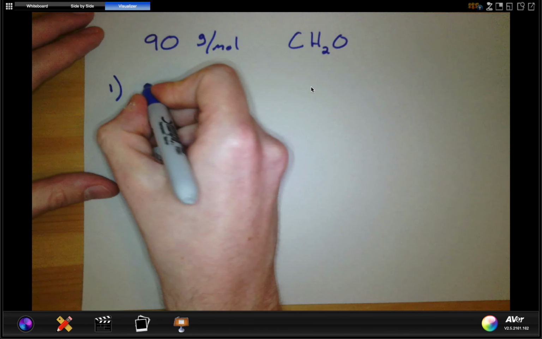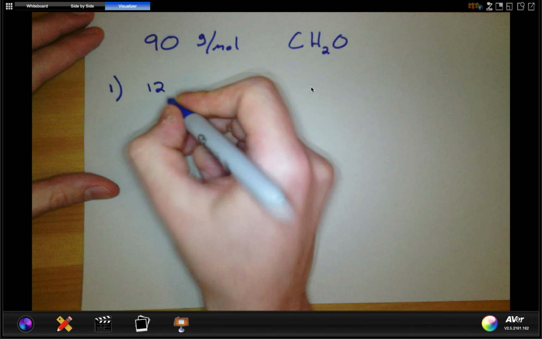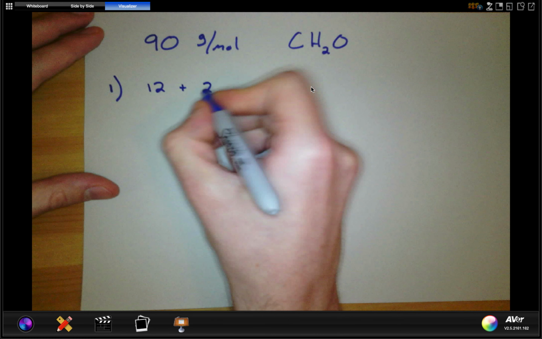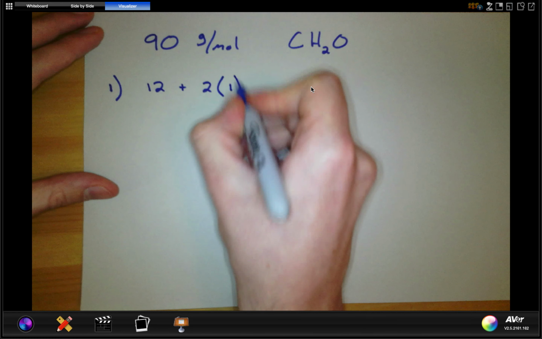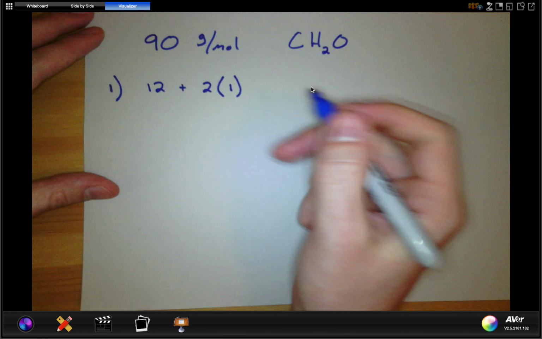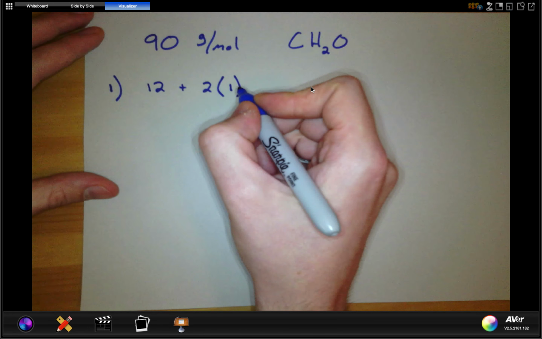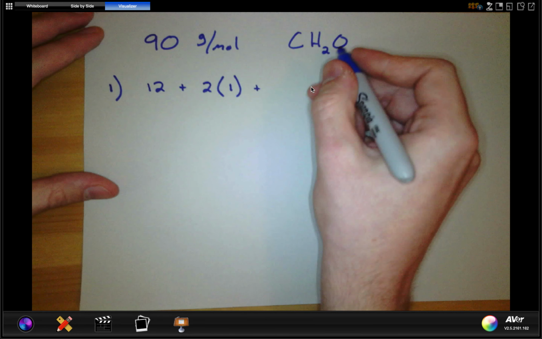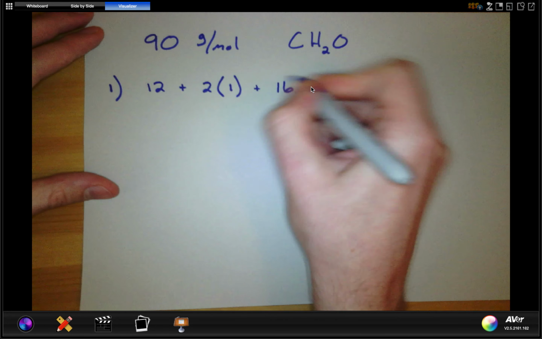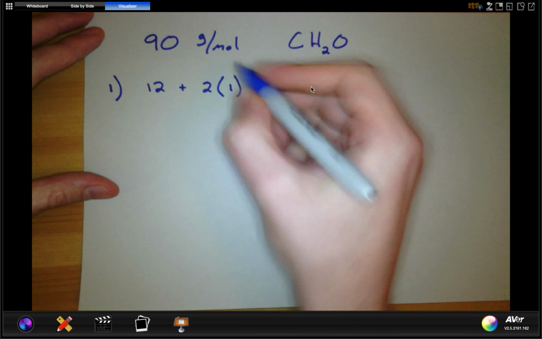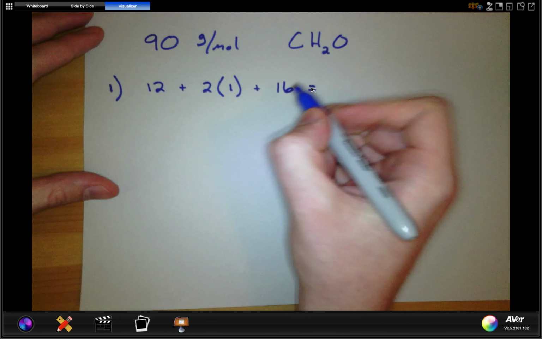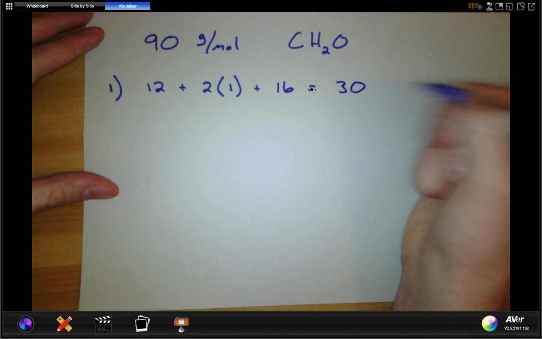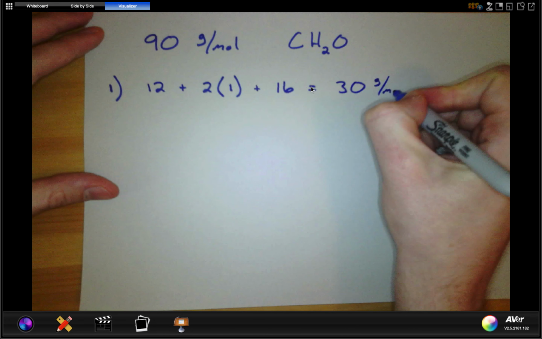So we have 1 carbon, which is 12. Remember, these numbers come from the periodic table. I'm going to add that to my 2 hydrogens, each of them having a mass of 1. Really, it's 1.007, whatever, but we can round these to whole numbers. And then there's a little oxygen there, which has a mass of about 16. This is 15.999, but we can use 16. So if you add all these together, 16 plus 2 is 18, plus 12 brings us to 30. Okay, 30 grams per mole.